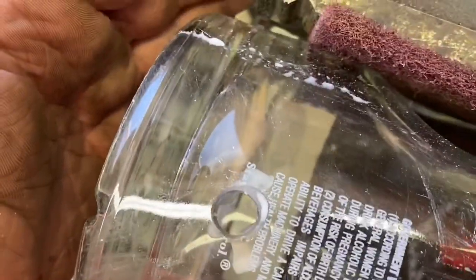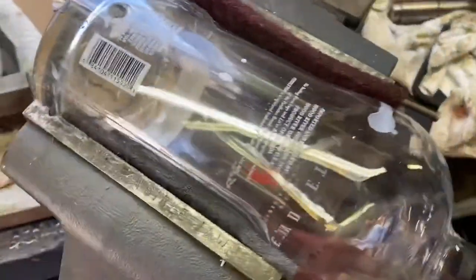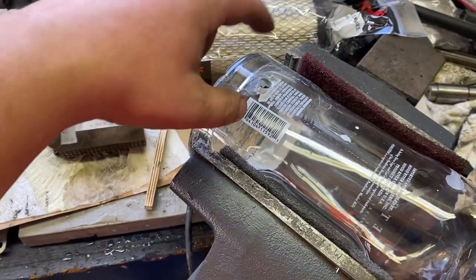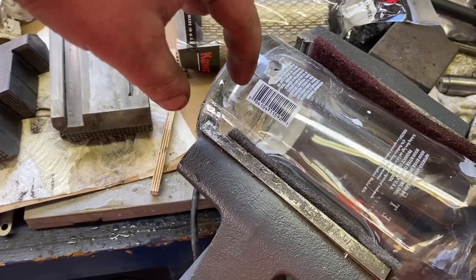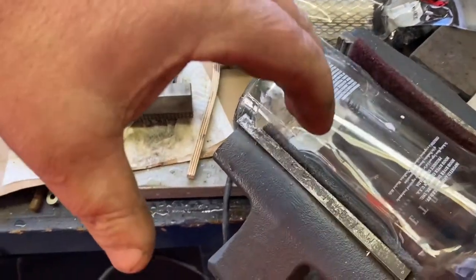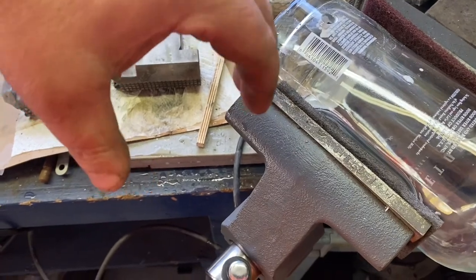The hole is drilled. That's where I started it a little wonky, but that's all it takes. The bottle's curved obviously, so as the bit gets to the outer edges it's going to come through first, and you really want to use light pressure or it's very easy to break out some of the inside — because it's going to cut through the sides first, like when you're cutting a pipe.